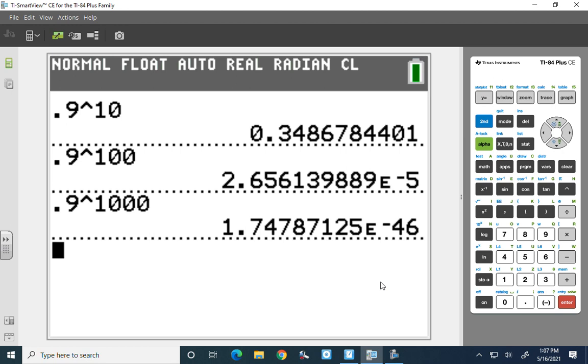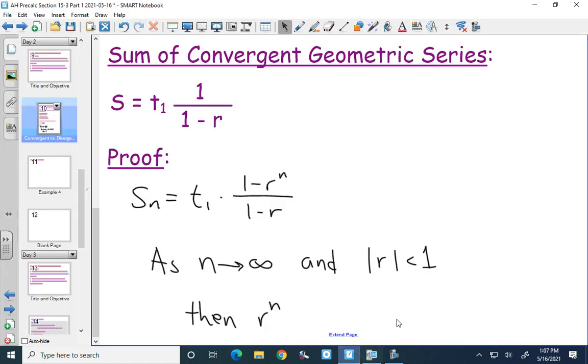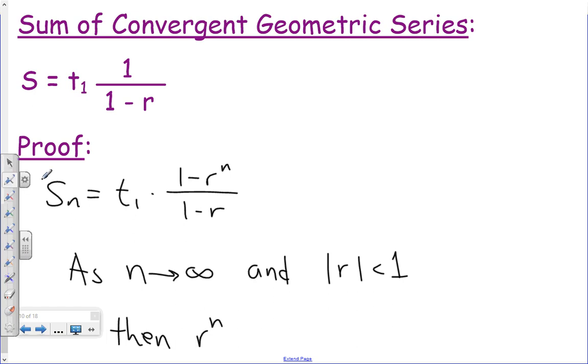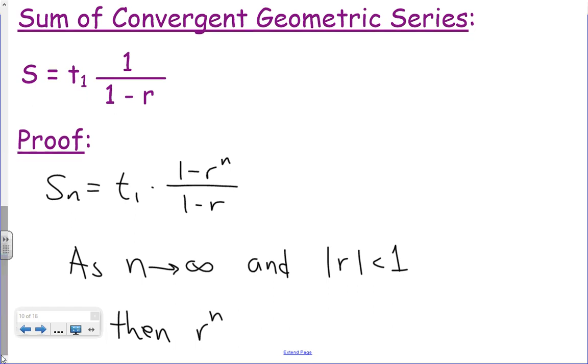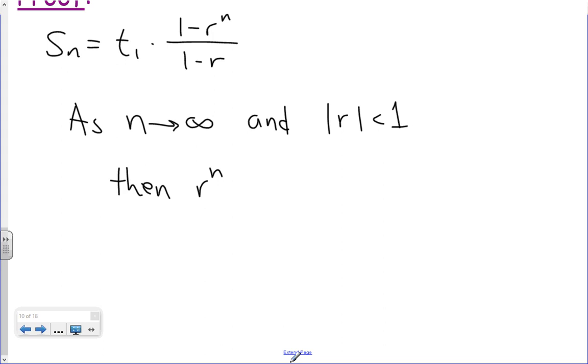The question is, what value are you approaching here? I can see that I'm getting closer and closer to a value of 0 as I do this. So with this little analysis, numerically on a calculator, that should help convince us. Again, this is not a formal proof, but more of a sketch of a proof. But that should help convince us that as n goes to infinity, if the absolute value of your common ratio is less than 1, then r to the nth power is headed towards 0. It's approaching 0.